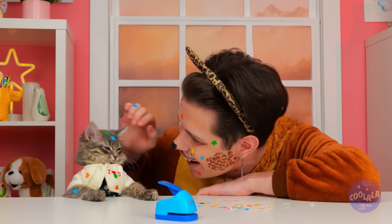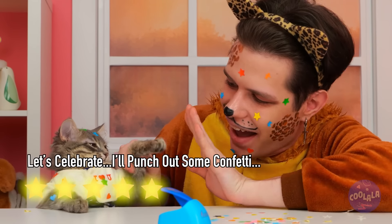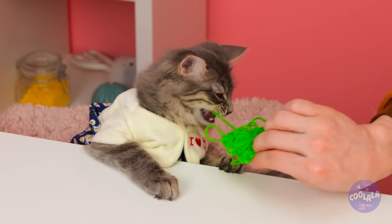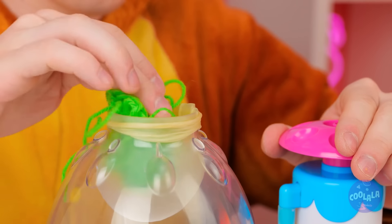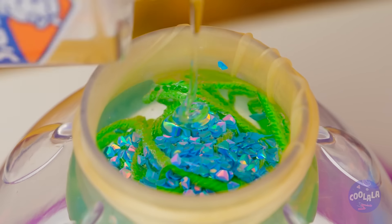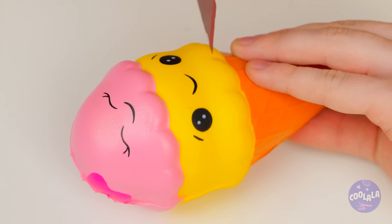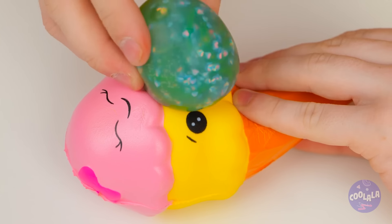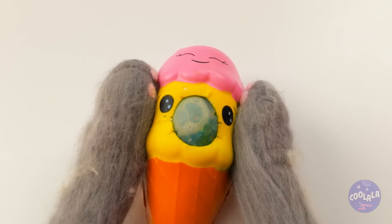Enjoy your cat nap? Surprise! We've never looked better — and cats already look good thanks to all that beauty sleep. As every cat knows, it's kind of hard to top a ball of yarn, but we're always up for a challenge! Let's add it inside a balloon. Add glitter and some clear glue — it's nice and squishy! Let's try ice cream — it's got a nice smile, but let's give it a bigger mouth. It's nice and hollow, so let's squeeze our squishy ball inside! When it's ready, give it a good squeeze.